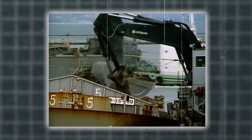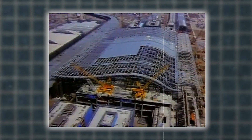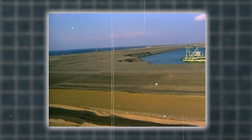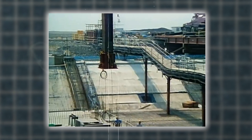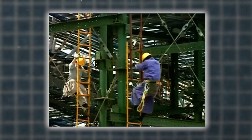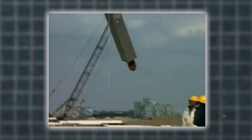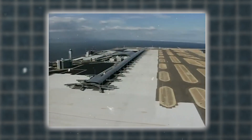Kansai International Airport has had quite the challenge with its sinking island from the moment construction started — the artificial island began sinking immediately. Initially it was predicted to sink about 5.7 meters, but it's already gone down 8.2 meters, much more than expected. After 20 years of planning, 3 years of construction, and several billion dollars, this project became the most expensive civil works project in modern history. The immense weight of the airport's structures and filled land puts enormous pressure on the seabed, causing it to sink further.